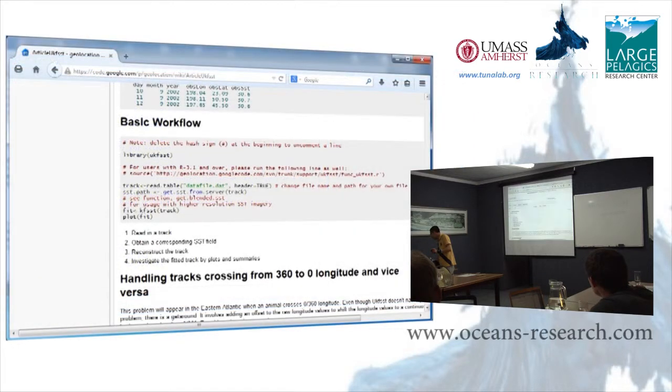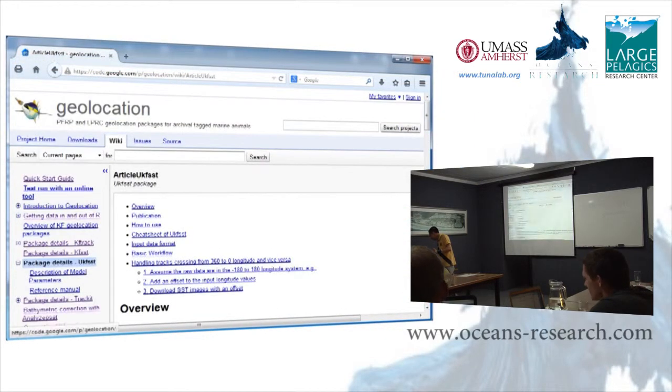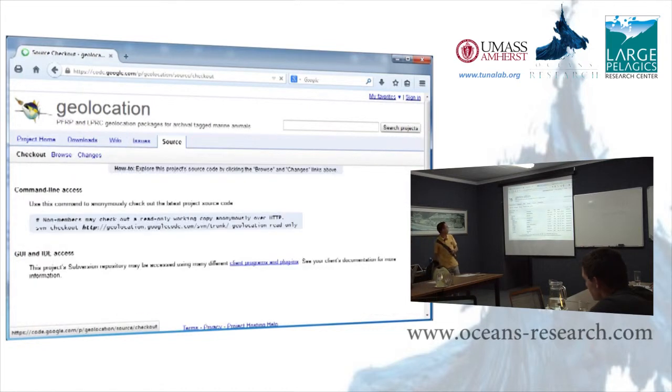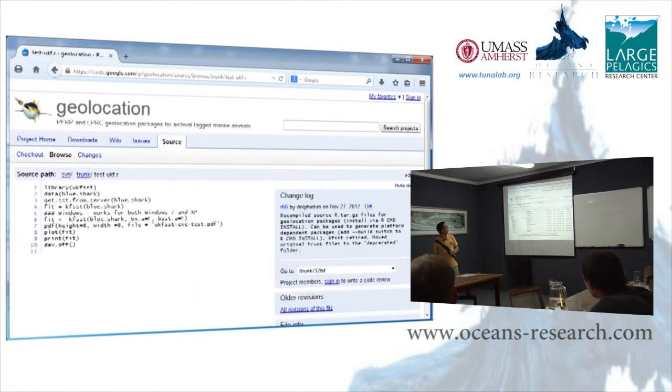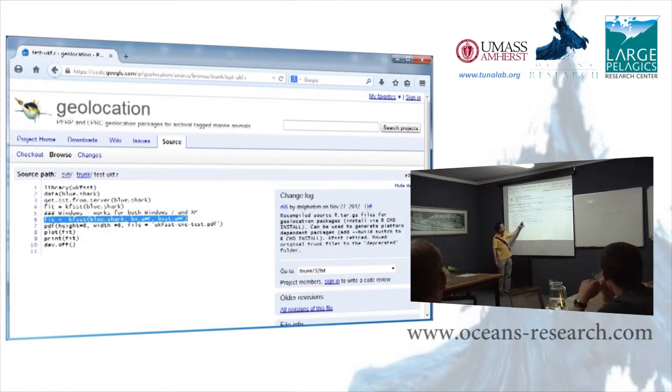So we'll go back to source. Yeah, this tab, and you have this script called test UKF. Open that guy up. And let's see here. Okay, so you have the full model, that's not why. Now you start making small tweaks to your file to get it to work, to your function call.